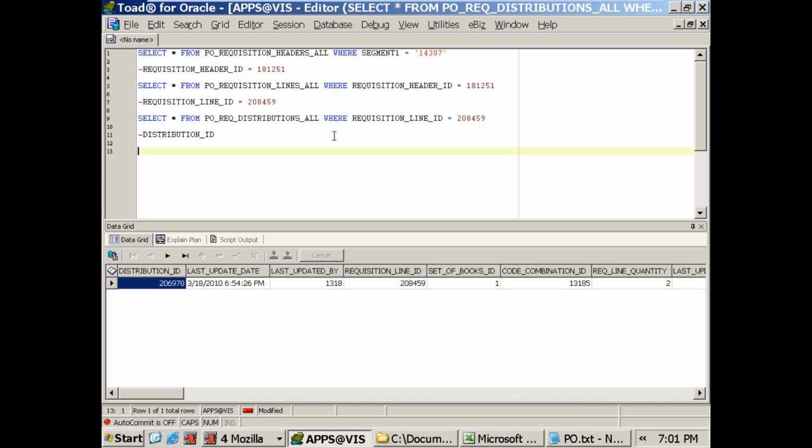Now we want to know which employee has approved this document, which employee has cancelled, which employee has submitted. History we'll find here.